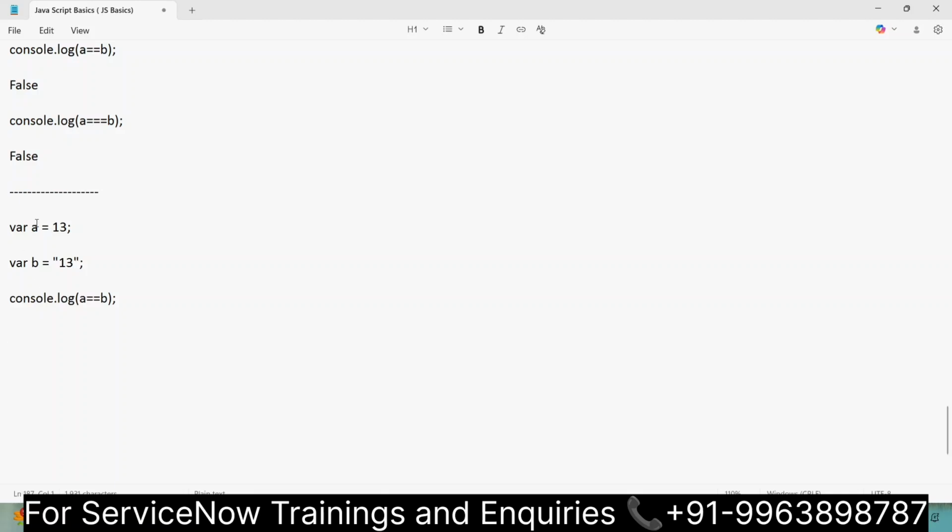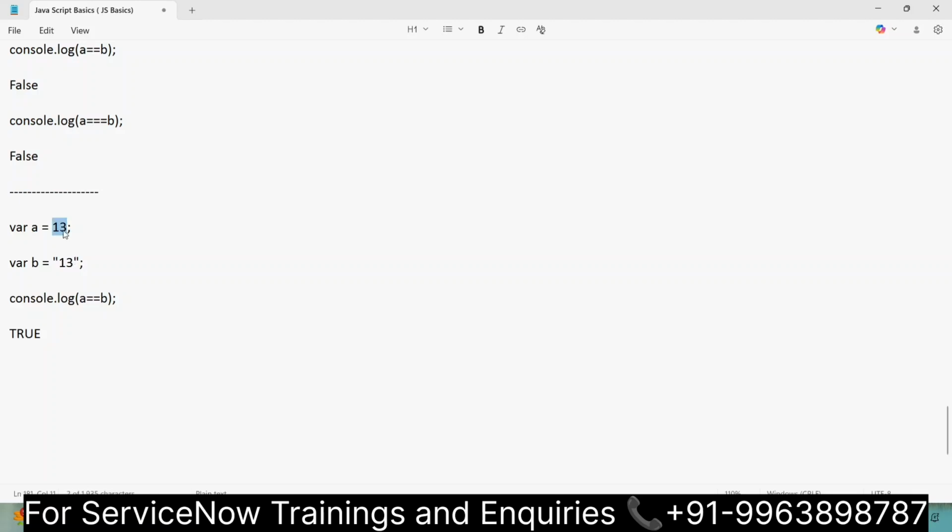If I compare a with b by using double equal to, then the answer will be true. In double equal to, it doesn't check for the data types. It just goes for the values, how they look. It doesn't matter which data type it is.